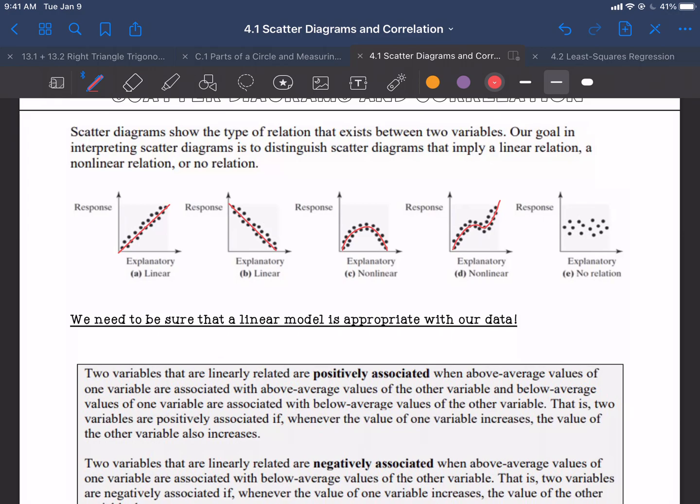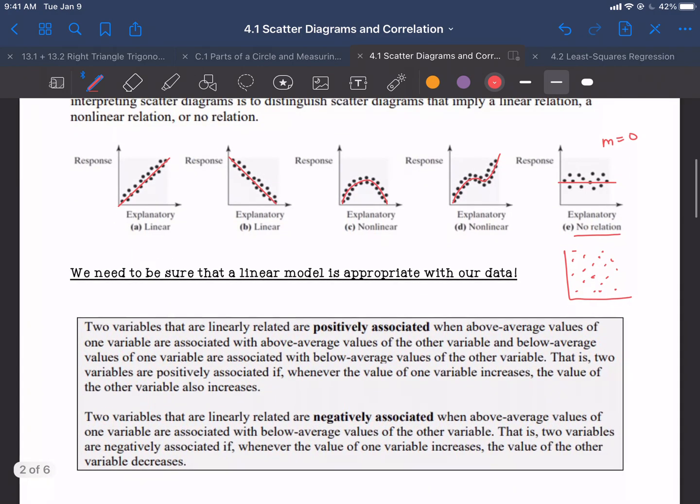And then if we would have a horizontal flat line that best fits the data, that means that the slope is 0. And if the slope is 0, then there is no relation, okay? So that could be an option, or if your scatter plot just has points all over, and it looks like there's no line that would fit that data, that would also be no relation. All right, so we're really just focused on whether it's linear or not.